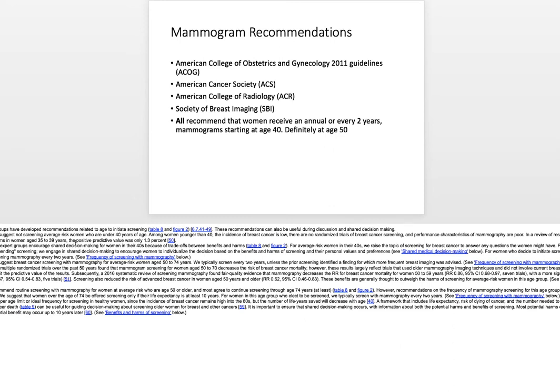So basically, under age 40, not really screening. For average-risk women under 40 years of age, there's just really no data to say that it's going to be a benefit. For age 40 to 49, most experts do encourage a decision between you and the patient as to when they want to start the screening, as it is strongly recommended, and you need to discuss the harms and the benefits. So what are those harms and benefits?